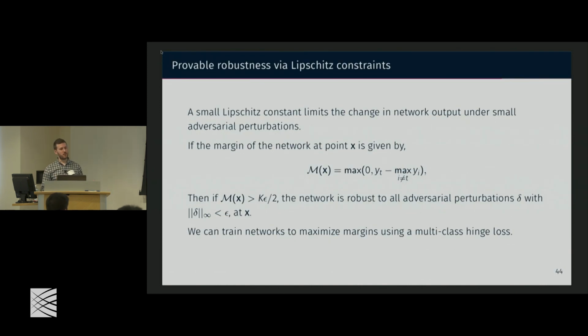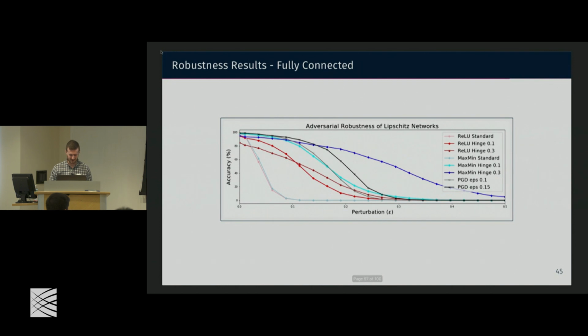So one way we can utilize this in practice is to train our networks with Lipschitz constraints and use a loss function that maximizes these margins. Hinge loss is a famous canonical way to do this. It turns out we can generalize hinge loss to multi-class functions in a few different ways. I won't go into the details here, but if you are interested, I'm happy to talk offline, or you can check out our paper. OK, so assuming relevant background, I'll move ahead to talk about some of these results.